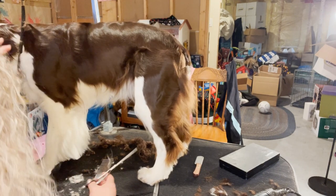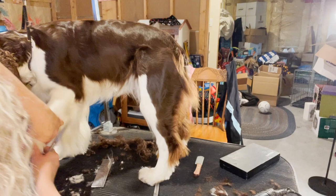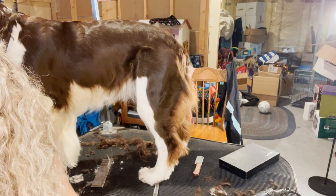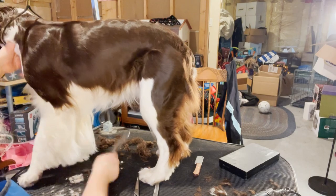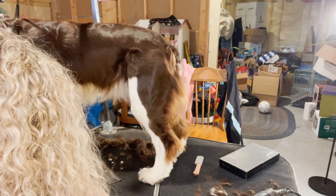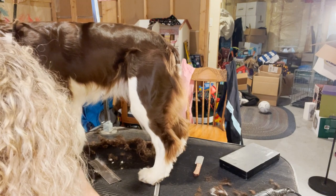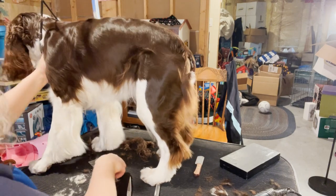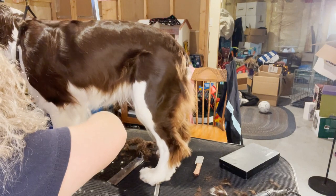You can do that to however short you want. You can shorten it up more. You can do it in stages. Here, I'm going to take a little bit more, a little bit shorter here. Well, I keep shortening as I go. Let's see. Okay. We can also take them and just round off what isn't even here.